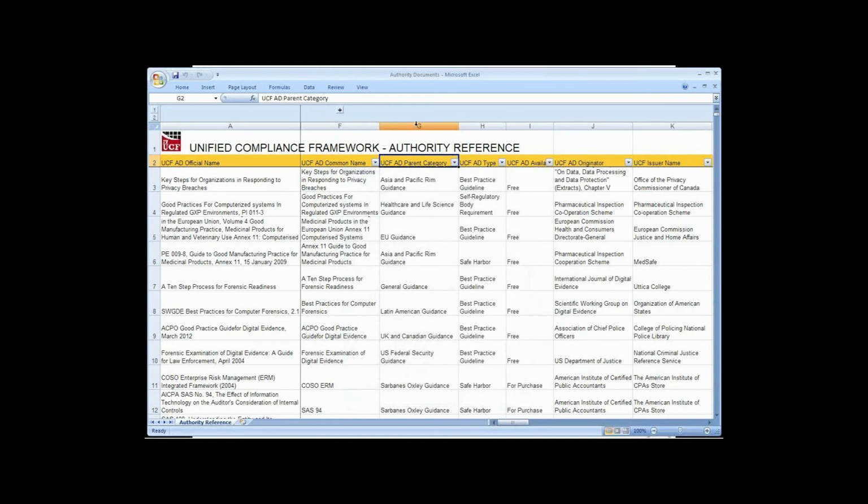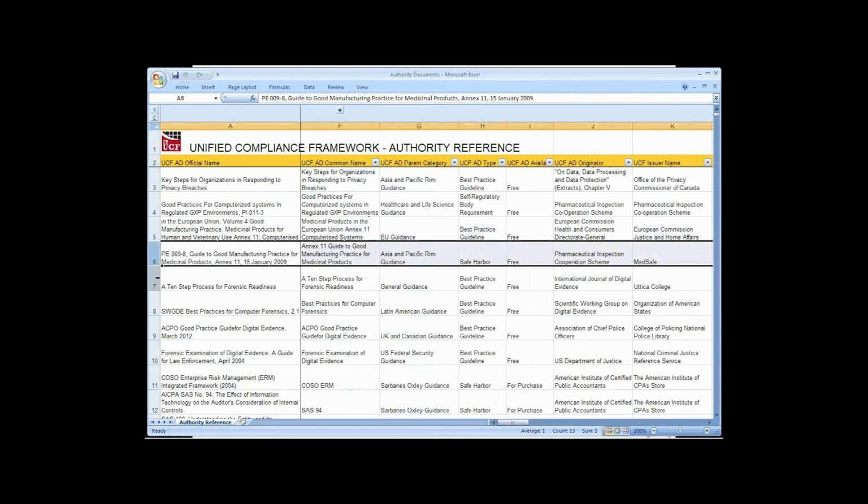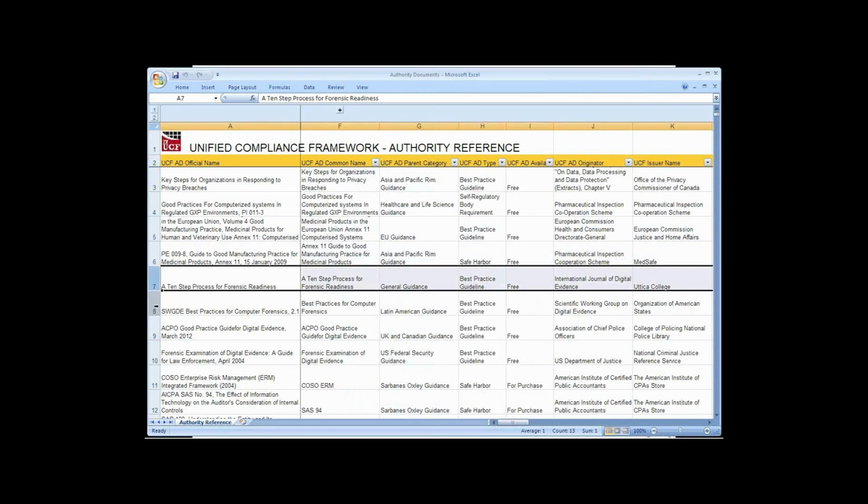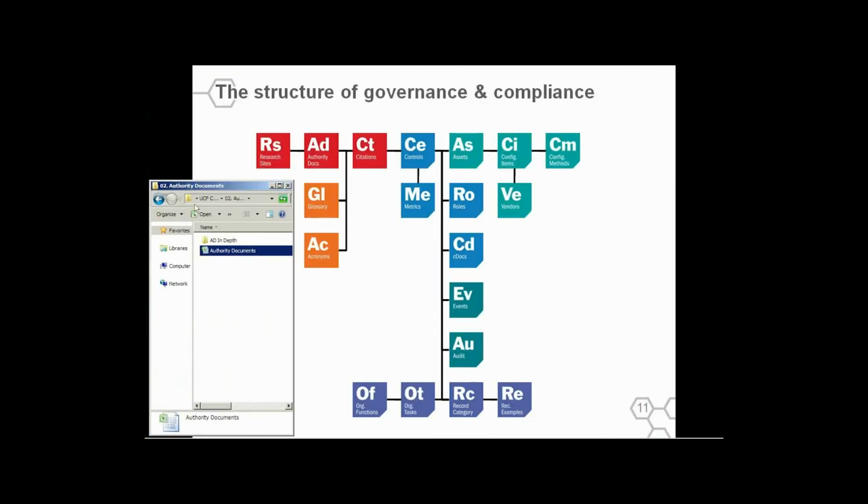So these categories will become the column groupings for the control spreadsheet. And the documents that are in these rows will each have its own separate column in the control spreadsheet. So let's go ahead and take a quick look at that.